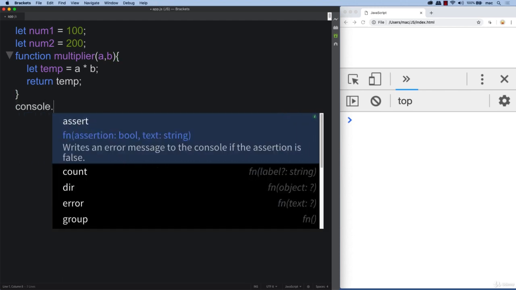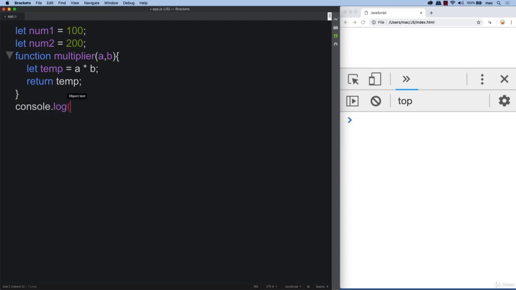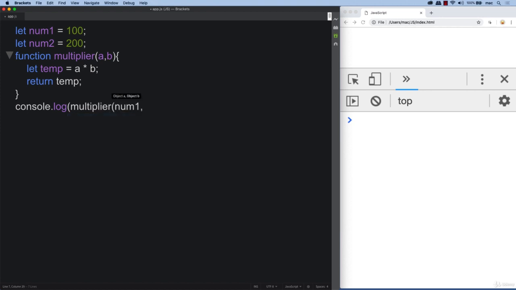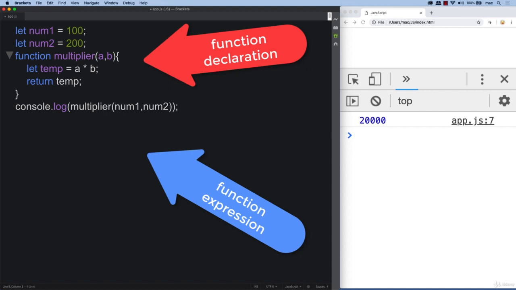And then next, we need to console log out the value of multiplier, and we have them as variables. So we can take value of number 1 and number 2, and we can see what gets output in the console. So it gets the solution output in the console. And we also saw within the example as well that we can create the function in a different format as well. And there's going to be more on this coming up.